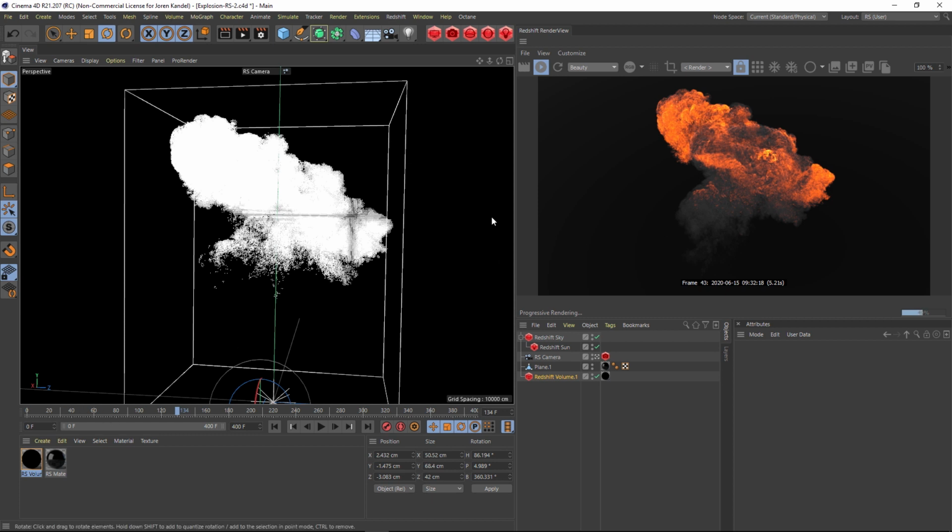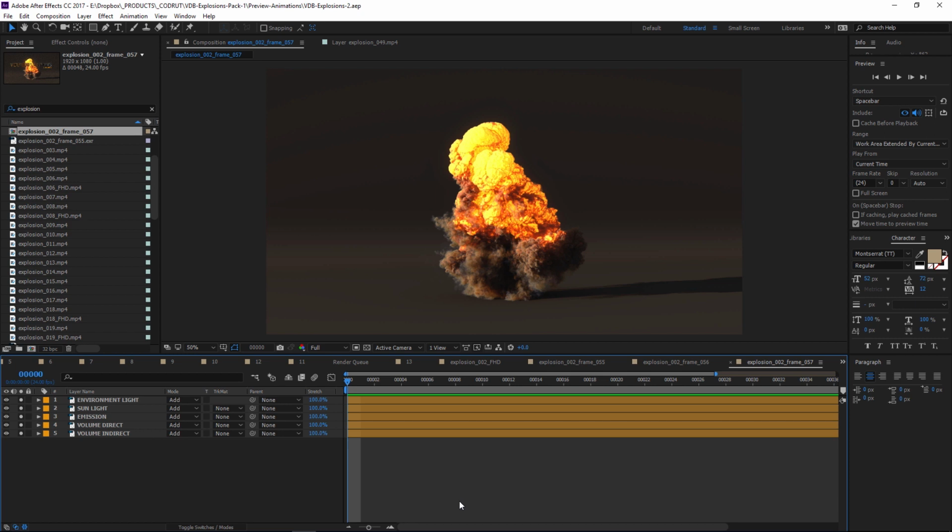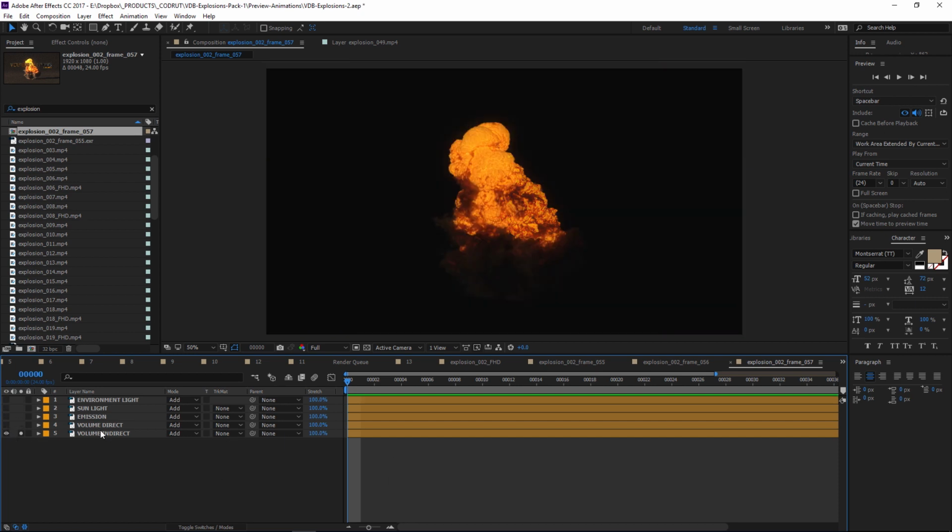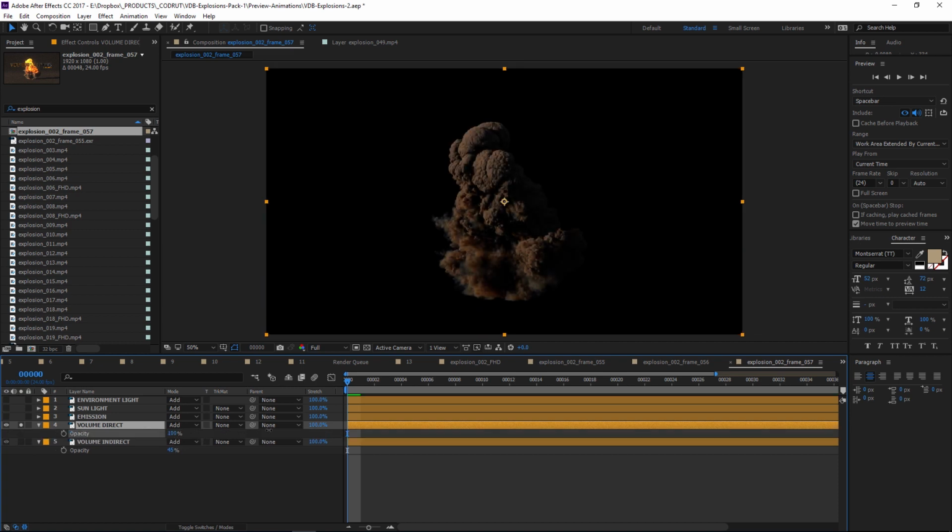All right, so one last quick tip I have for you is that rendering out different AOVs or different passes is going to help you come up with a very realistic result if you composite these in post. So here's the passes that I would recommend. A volume indirect, and that's going to be this pass right here. And then adding on top of that a volume direct. And if you look at the volume direct, that's kind of the smoky density part of it.